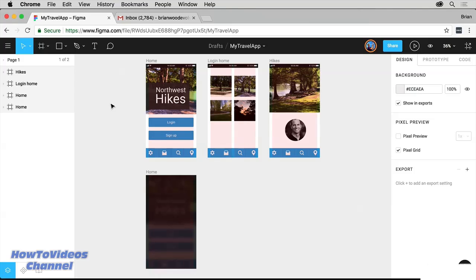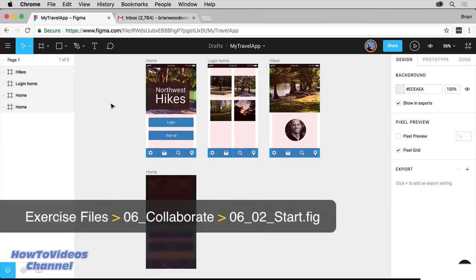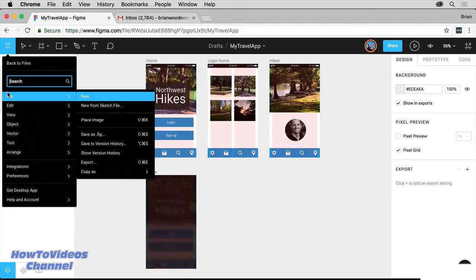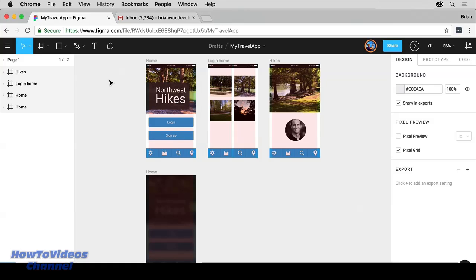Something else that Figma does really well is sharing files. Now we can share files in a lot of different ways, as we've seen. And if I've got my travel app open here, if I come to the upper left corner, I'm in Figma, I'm signed in, come under File. You can save as Fig and share it with other people if you want to do that. You can also export different content, which we'll talk about soon. Now the other thing we can do is we can actually share with other people. That means that we could have real-time collaboration if we wanted to, or for commenting or other purposes.